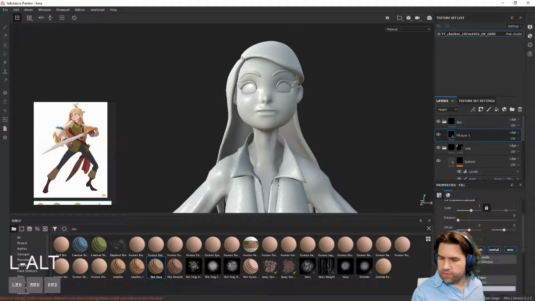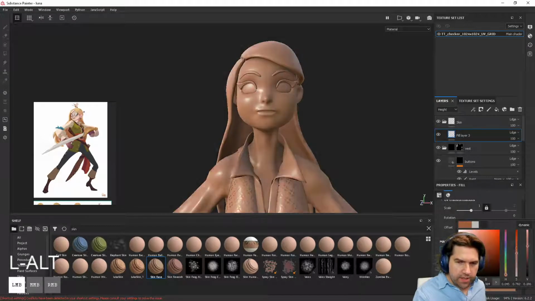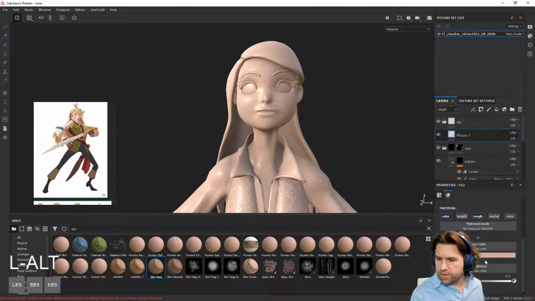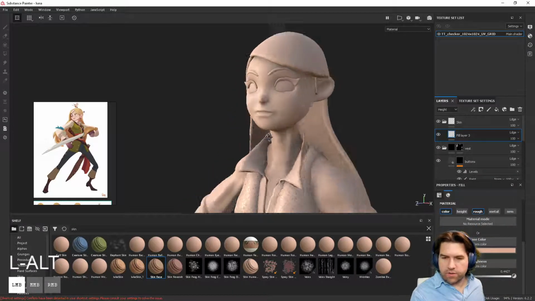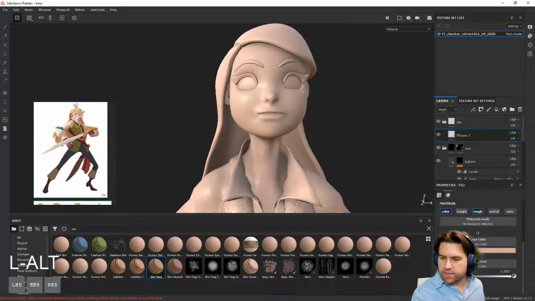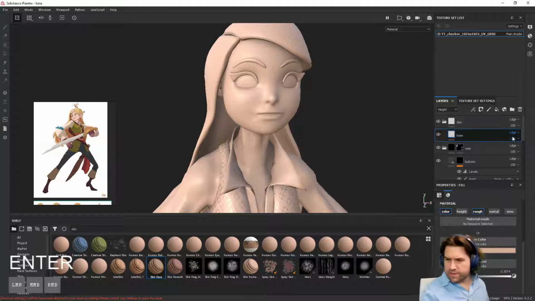So we don't need height and we don't need metallic or normal. We just need our roughness. And so in here, I'm going to create my base color for my skin. Let's find a good roughness value, usually somewhere in the middle here. Not too rough and not too sharp. Maybe a little shinier, because skin is a little smoother than we're giving it credit sometimes. It's going to be my base.